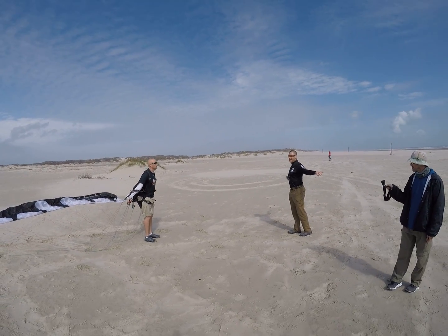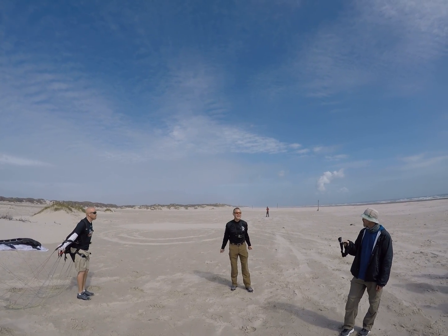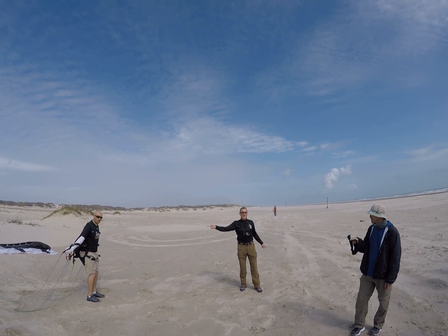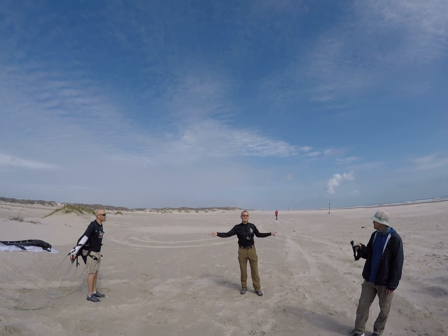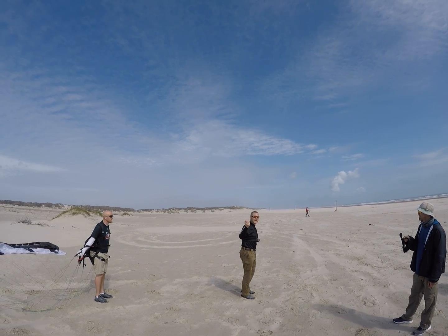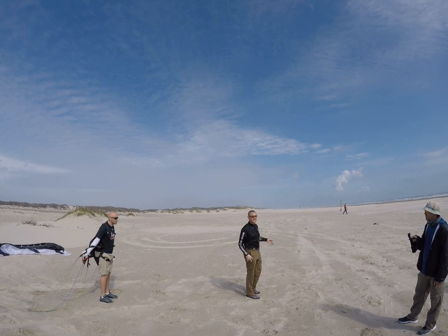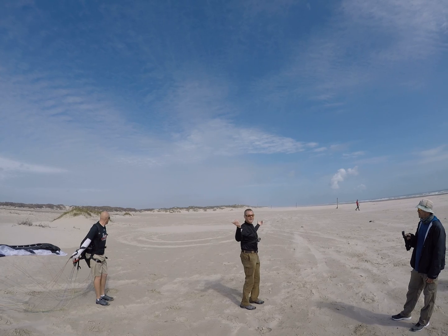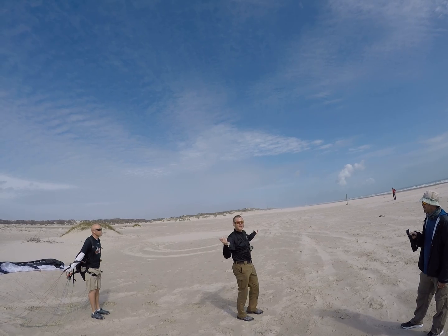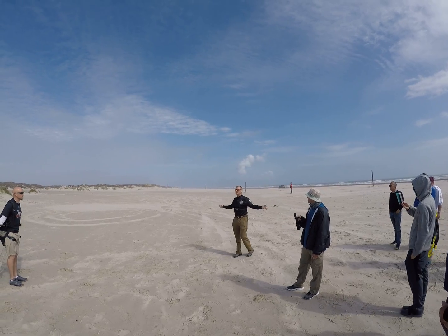Remember to lift the A's. One thing that people commonly do is they start putting their arms back and pulling down on the A's. Do not pull down. The wing doesn't know up from down. Either direction is loading the riser. So you'll get guys, the glider goes to the right and people start pulling down on the high side. That does not make the wing go down, it makes it go up because you're pulling pressure on it. So make sure you're lifting the low side, and on the high side, your arm goes limp, so you're not applying pressure at all. Don't force it up or down. When you lift the A's, make sure you're gently lifting them up.